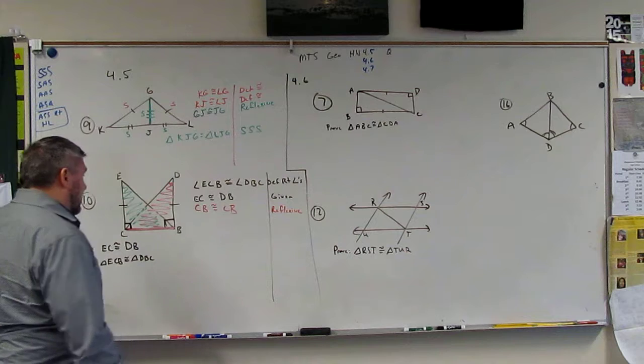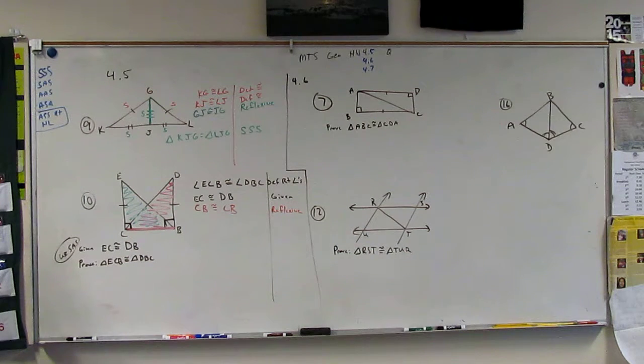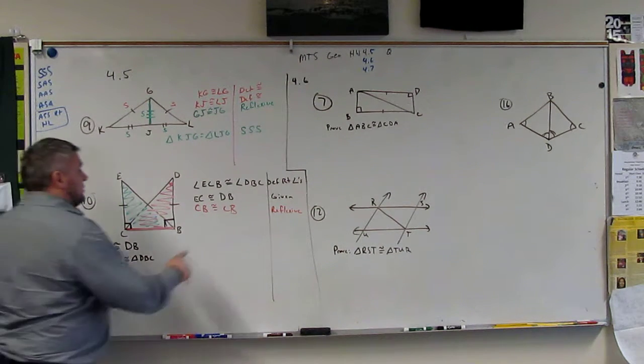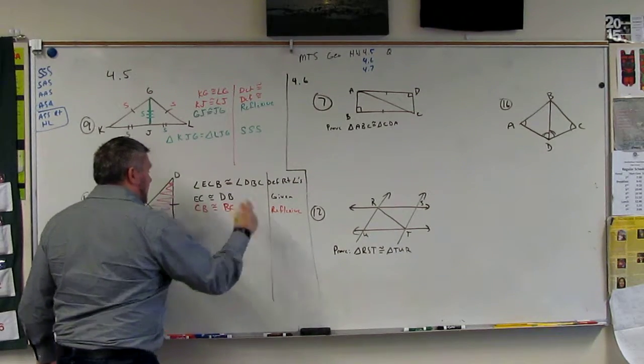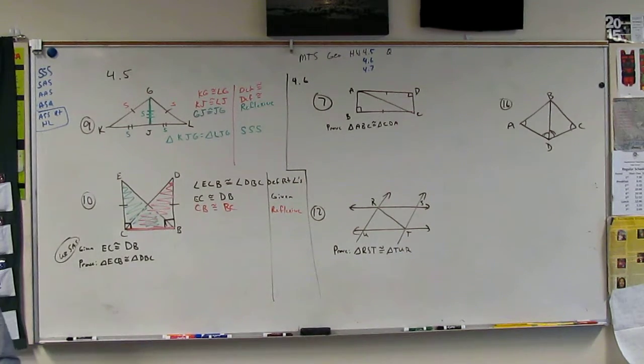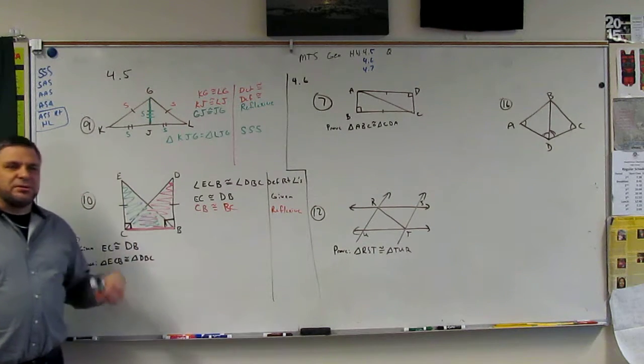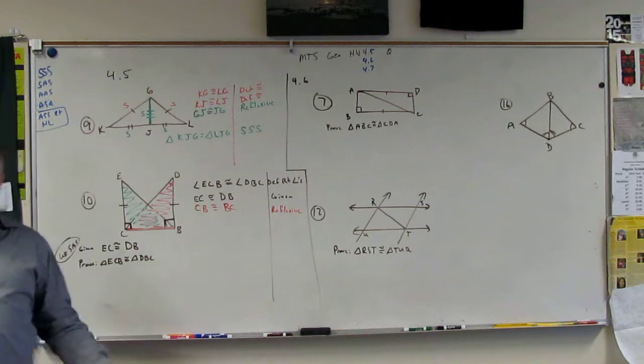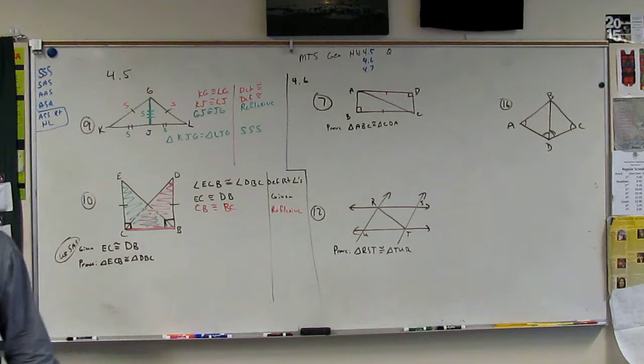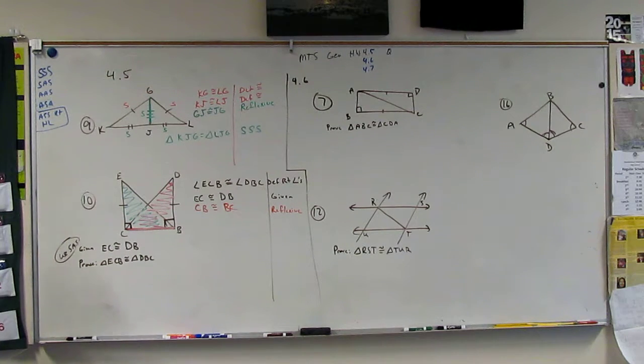How come it would be BC like it was up there? Like, it was GJ, JG. Oh, it could be. Yeah. I think it's better to say BC. Sorry about that. And I used to do CB is congruent to CB due to identity. But I think what the book has is symmetric, right? When they're identical, but then when they reflect, they're reflexive. Or it's the opposite. I'll relook at that.